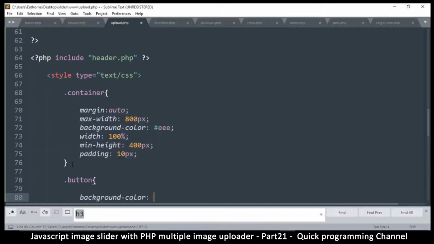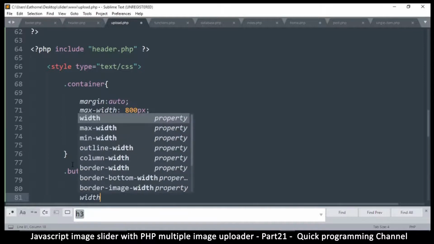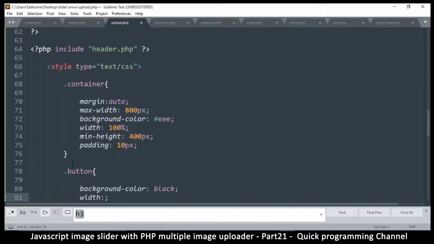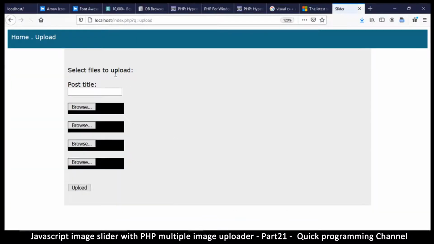If I say background color and say black, for example, and let's try width 150 pixels, something like this, and let's try a height maybe of 30 pixels. Let's see what happens.